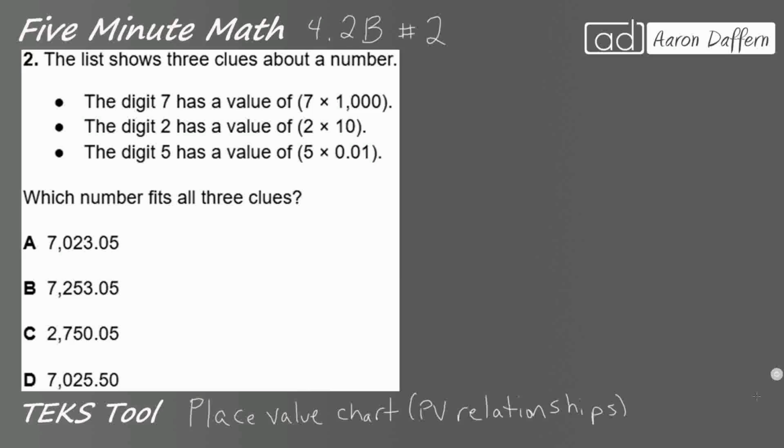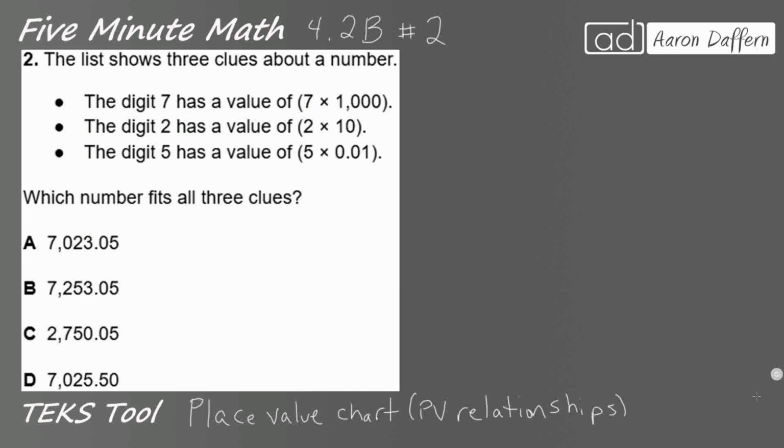Today we are looking at the TEKS tool place value chart. We are working with place value relationships with a problem related to TEKS 4.2b, and we will solve it in 5 minutes or less. If you haven't done so already, please go ahead and take a moment to pause the video, work this problem out on your own, unpause it, and we will look at our answers together.